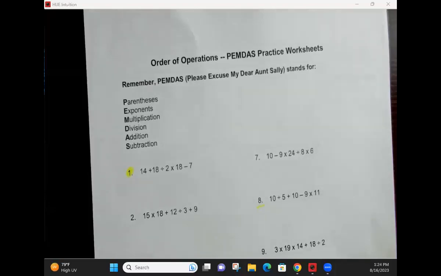Okay, so for today, I want to start with a little more work on order of operations. We talked about this with a couple of those pictures up on the board yesterday. I want to do just a little more work on this before we get into our new topic for today, which will be evaluating.